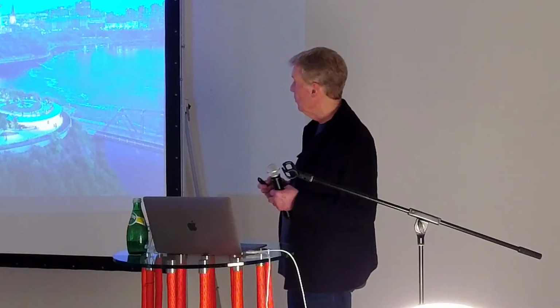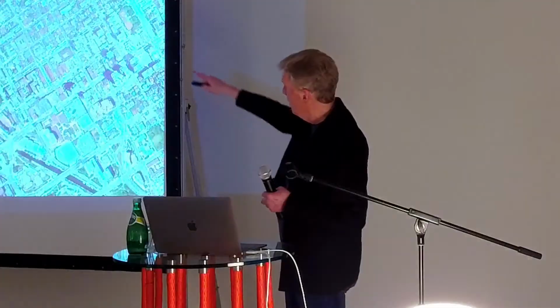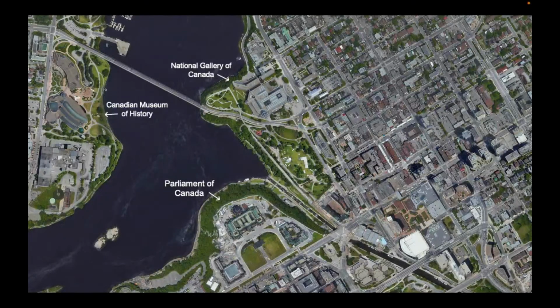And so you can see that you have the National Gallery of Canada, you have the Parliament of Canada, and the Canadian Museum of History, and we're in the middle of that triangle with our piece of ground. And we did this together with a Toronto landscape firm called Janet Rosenberg Studio. And as I say, I can't remember when we did it. It must have been pre-COVID, and it just got finished this year.